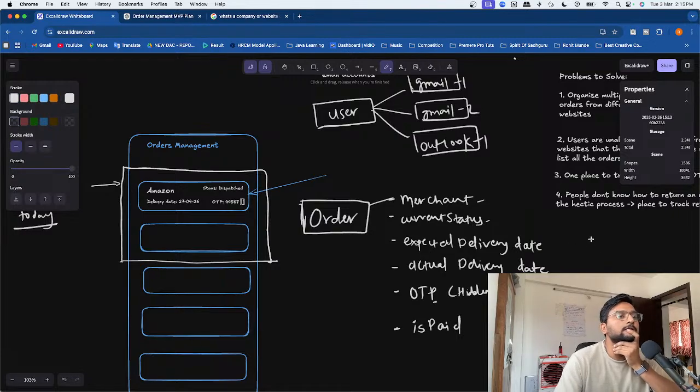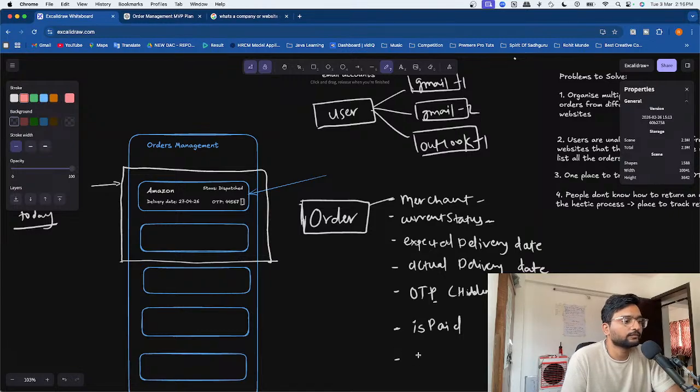People who don't know return order, yes, we also need return, refund and so on. So is return will come in the current status itself, right? Do we need an is refund something here? I'll write it in a different color.